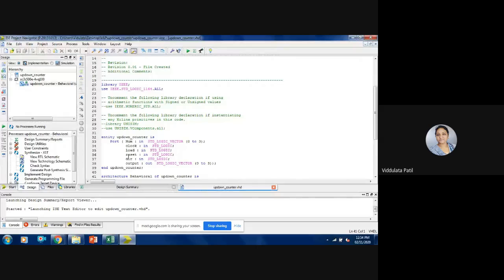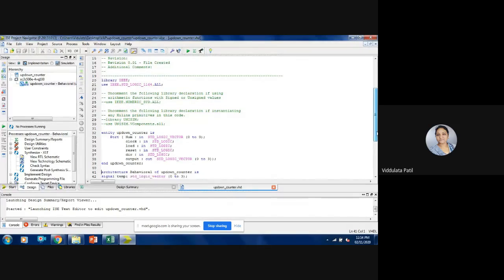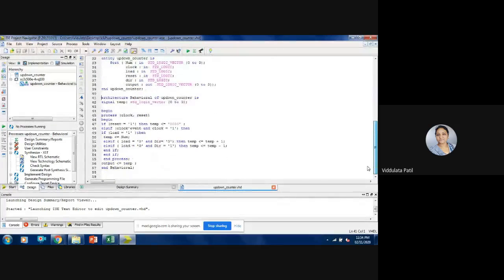And then we have the output port, that means it will output whatever is the result of this program. Okay, so these are the different ports that we have, and then we have the architecture.